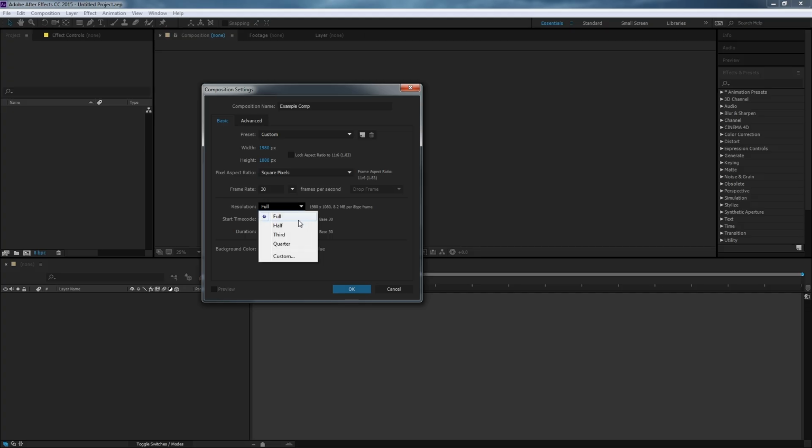The resolution is going to be full. These are just smaller, or rather more simplified, resolution renderings. Full is going to be great for now. And then we have our time code and duration. I want to take a moment to talk about time code and duration because it might be new to some of you. If you've ever worked in film before, this is going to be very familiar. If you've not, then I'll give you a quick tour through this.